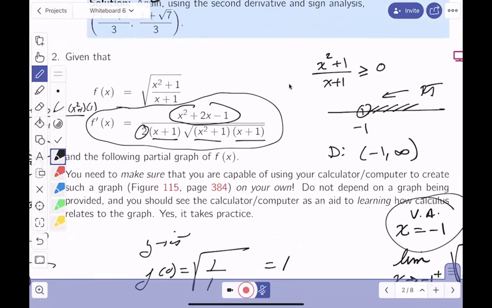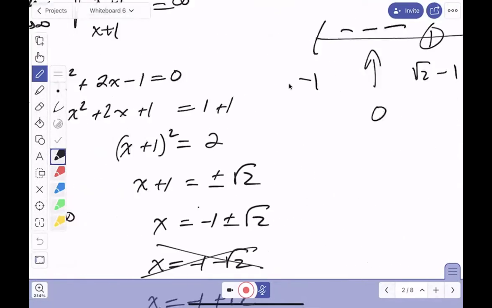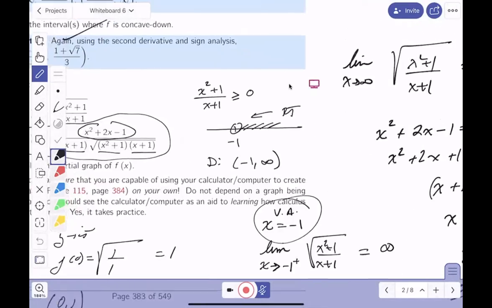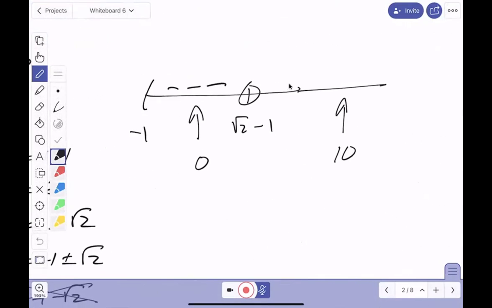All right. What number did we test? We tested out 0, and 0 would give me a negative number on top. The bottom's always positive looking at it. All right, what's the other number I said? 10, right? Remember that? Well, 10 on top will give you a positive number, and on bottom it's all positive. So what I know: increasing. Decreasing, increasing. So I found the minimum.